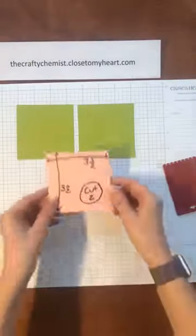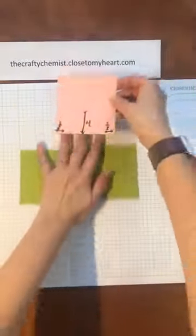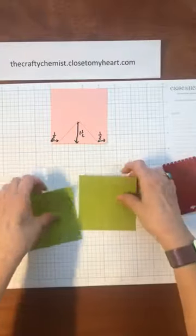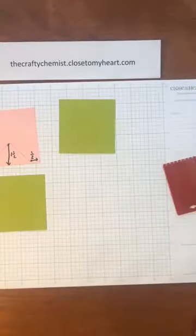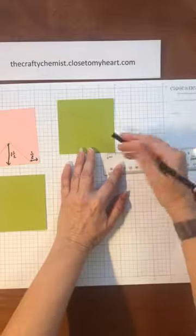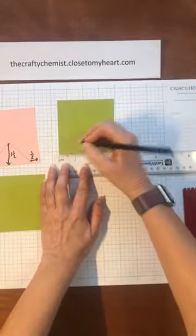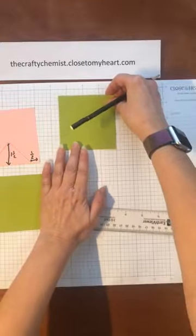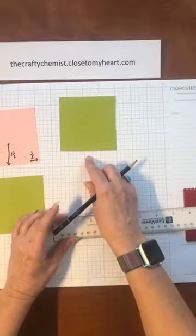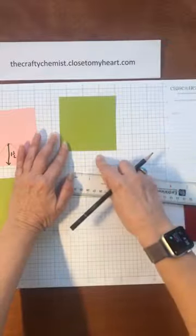So how you do that, this is the piece, the 3.5 by 3.5, and what I did is I measured a 1/2 inch in from both sides and I marked them. Let's do that on this one. So I took a 1/2 inch and I marked it, and then I took a 1/2 inch and I marked it. And then at the very center, which would be 1 3/4, so here's 1 3/4, 1 3/4.